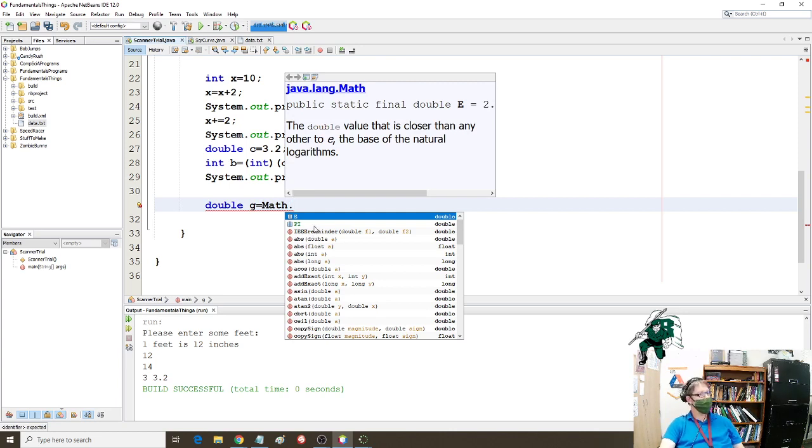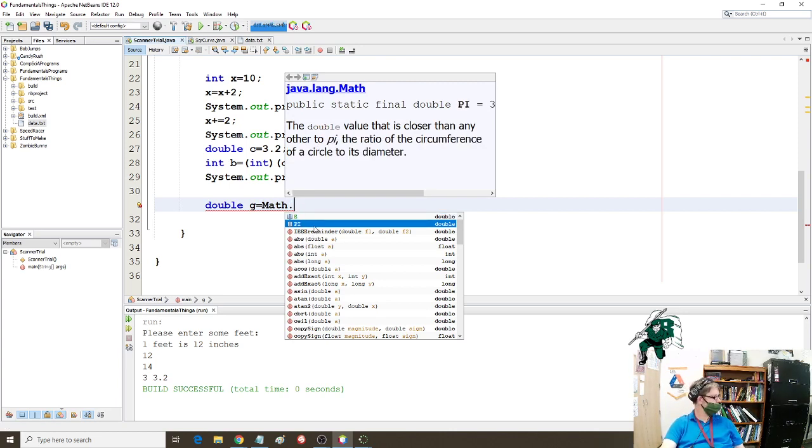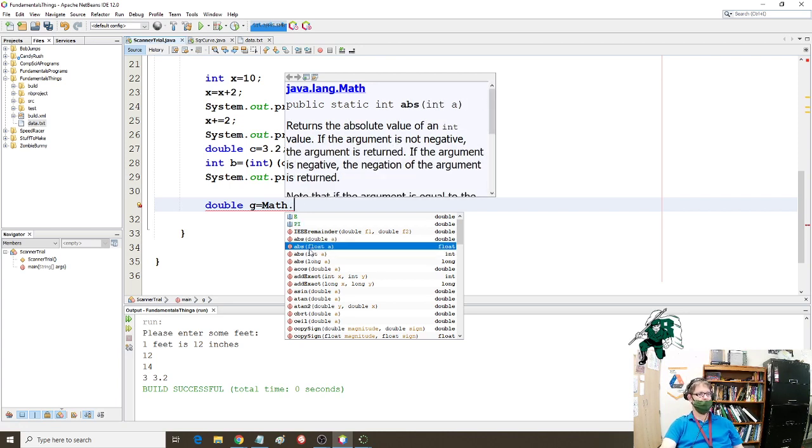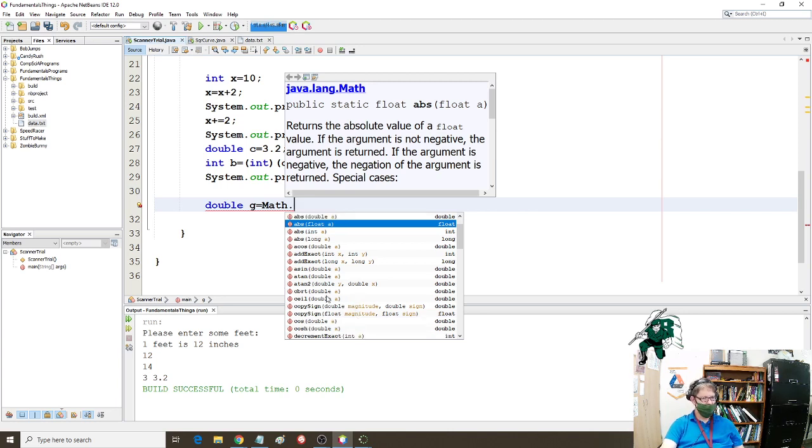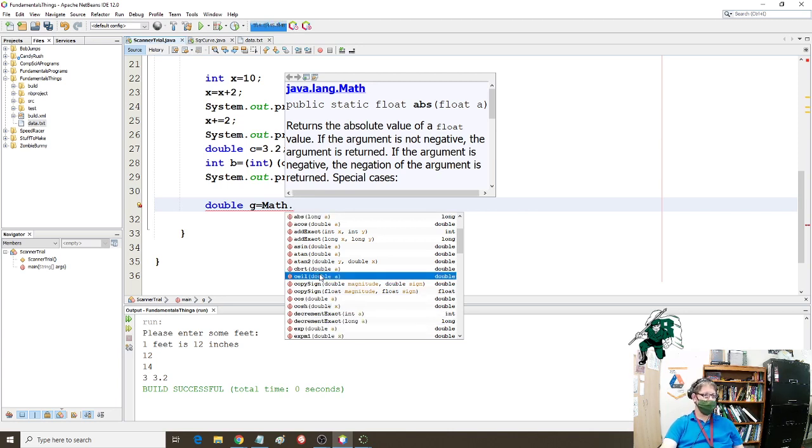There's pi. So if you've ever done geometry or anything like that, you've got pi in there. Absolute value makes it positive. Y'all have covered absolute value in math, right? Somebody taught you absolute value, yes? Good. Ceiling rounds up.